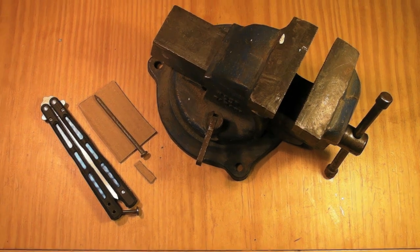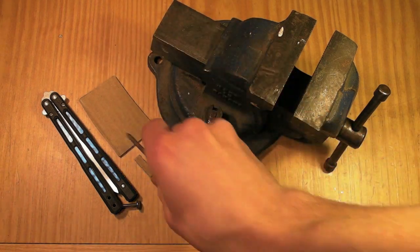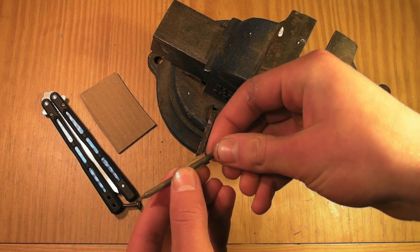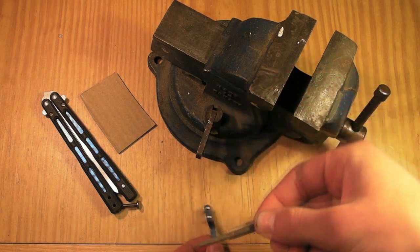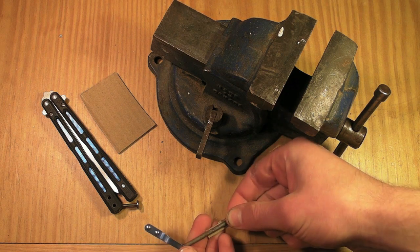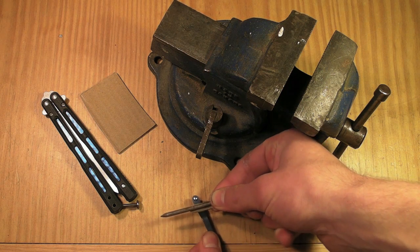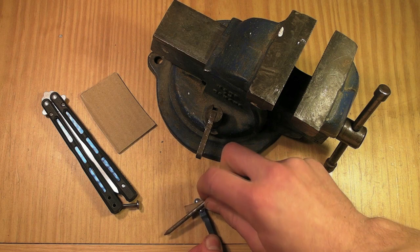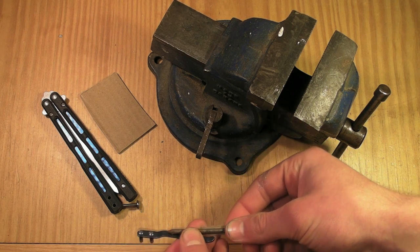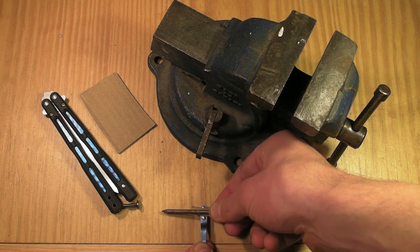Like I said, it is pretty rudimentary, but basically what I did is I took this nail, took this piece of cardboard, placed it right along the shaft of the nail, just like that, put it right in between the two pins, make sure it's nice and equal there. So I put it right in between the two pins. Sorry, hold on. So that goes right in between the two pins, just like that.